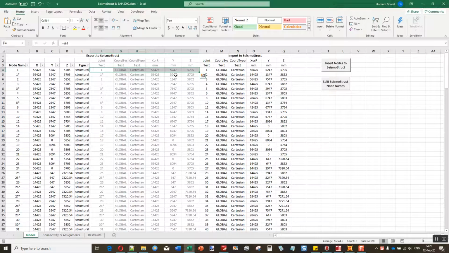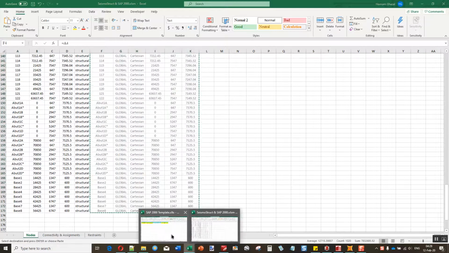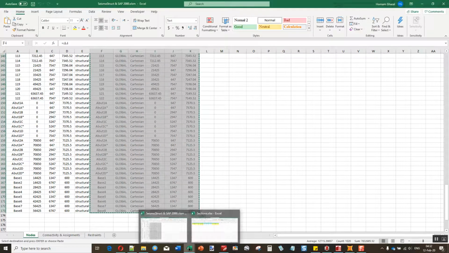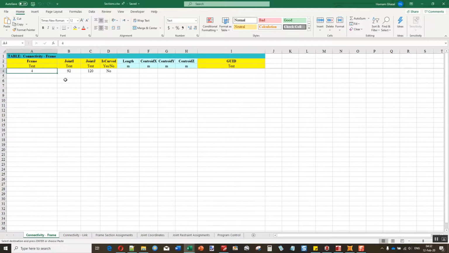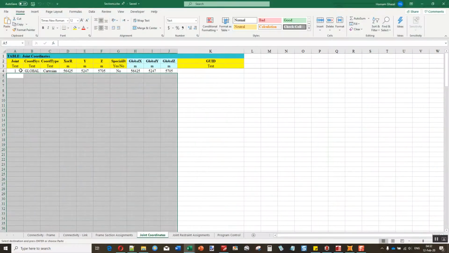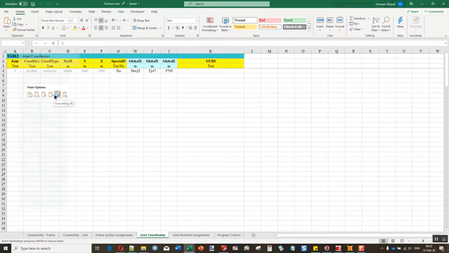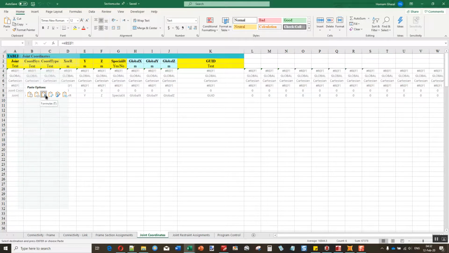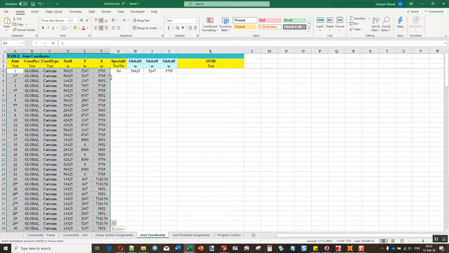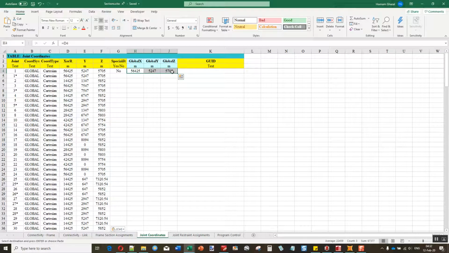Now to start copying the data, I will first go to nodes. I will copy all the nodes and go to the template. Now after copying these nodes, we go to the Excel sheet and we start to paste them. Now I started with the nodes, so I need to go to the joint coordinates, right click here and click paste special values, or search for the values. One of them contains values. This is it. This is the only one that should work. We paste them, we delete these, or we keep them.